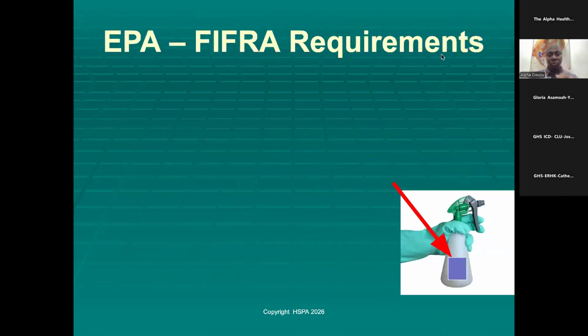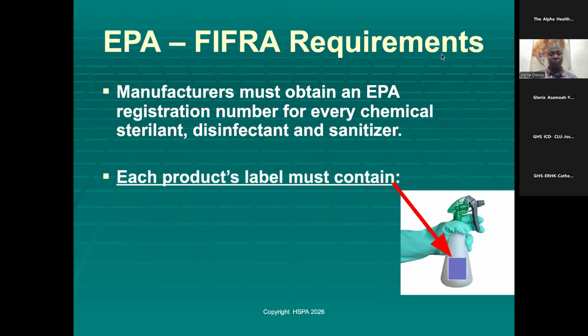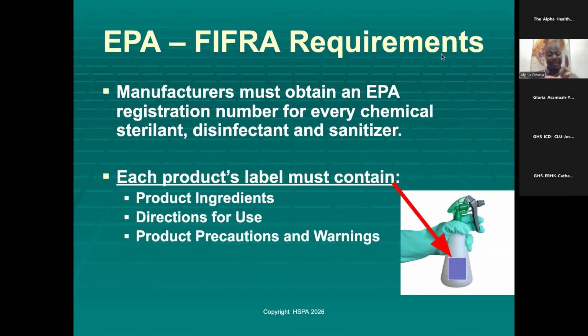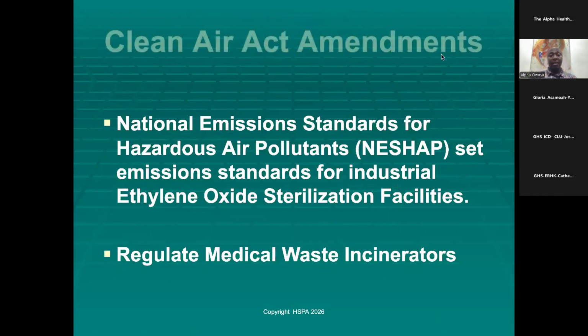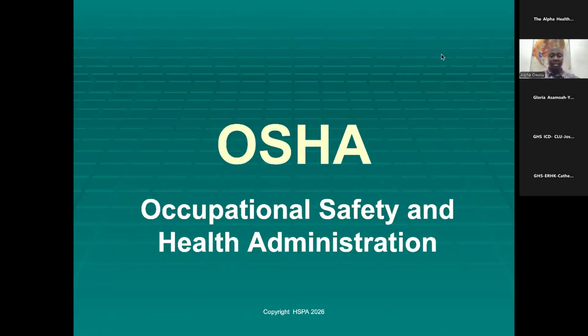The bleach that we use, very, very important, right? We have to look at the manufacturer's instruction, the labeling, right? I went through all these facilities and I asked for the manufacturer's instruction, the labeling, and I couldn't find it. And then we mix it anyhow. Mixing of these solutions and detergents is very, very important. We have to go by the policies. Clean Air Act enactment. As a sterile processing technician, you have to know all these things.